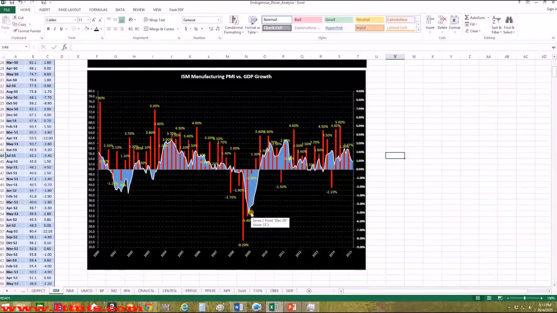We then have a trough. 12 to 18 months later, surprise, surprise, we have positive GDP growth because we've gone through the 50 level. And then in the period later, GDP growth is reported to be positive. And we come to have negative readings here, and we get quarterly annualized rates 12 to 18 months later, a quarterly annualized rate that's negative.